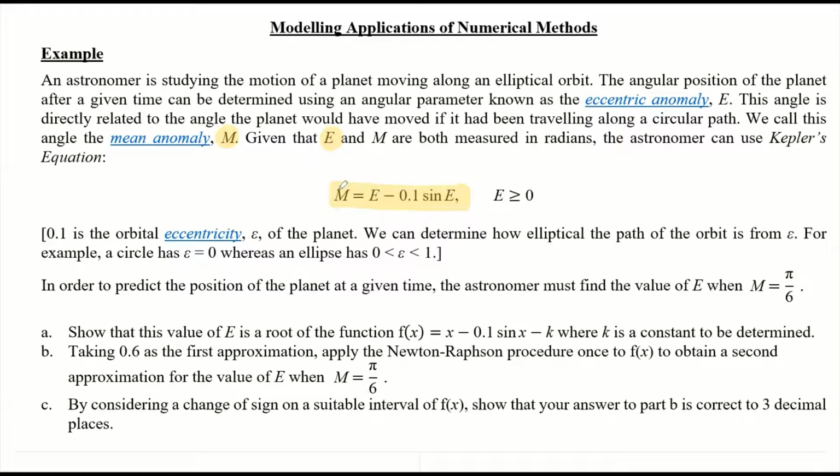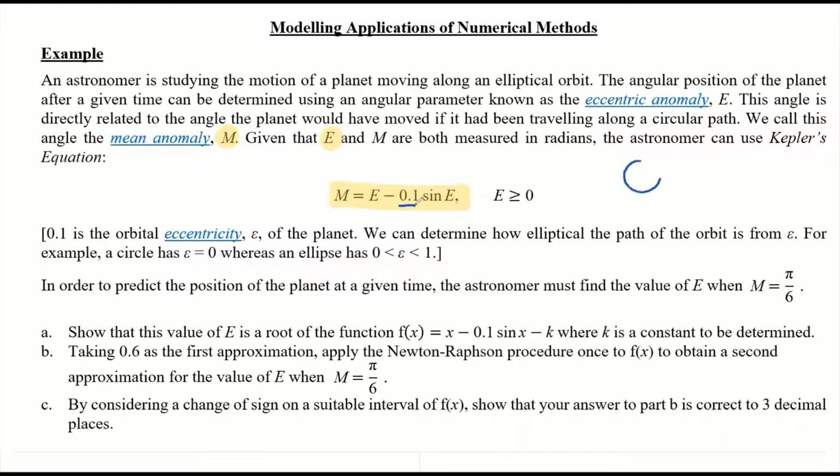Right, so just for a bit more information, the 0.1 in this equation represents something called the eccentricity of the elliptical orbit. Now, the planets have slightly eccentric orbits. They're pretty much non-circular. The Earth's orbit is quite circular, but the orbit of Mars, for example, is slightly more eccentric. And the eccentricity refers to how circular the orbit is.